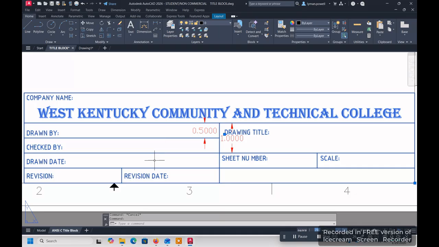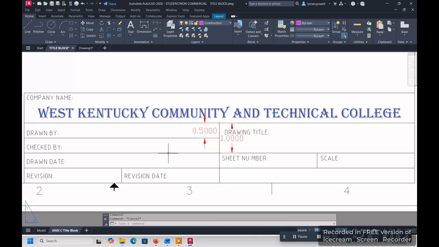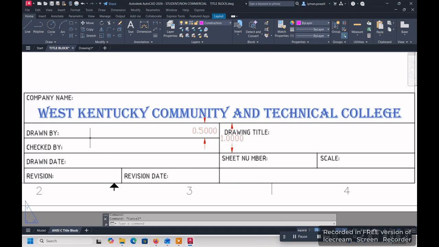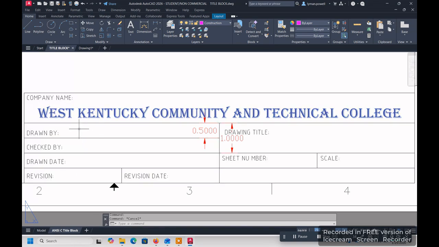The block itself is set, and we don't want to change any of the details in the block, but we would like to change some of the data that we're going to put into it, such as the drawn by. So we want our data and our name to be centered in our block and arranged neatly when we do this.